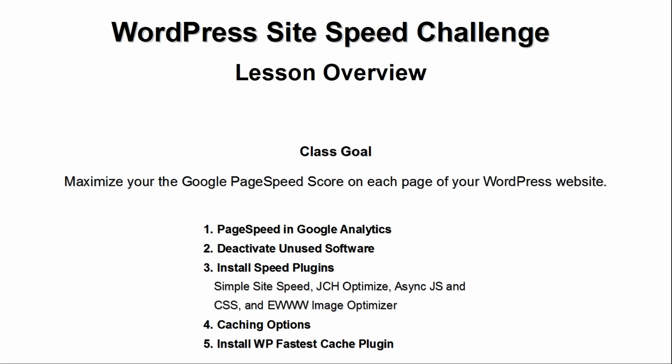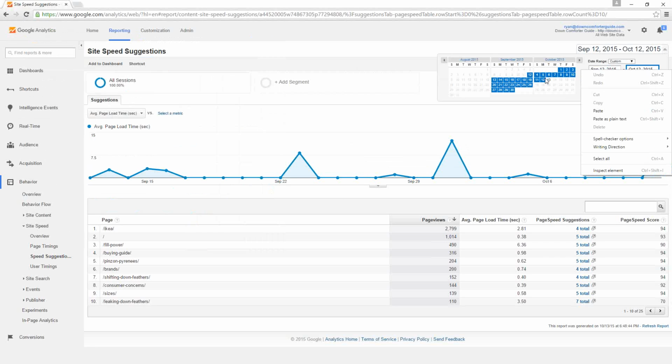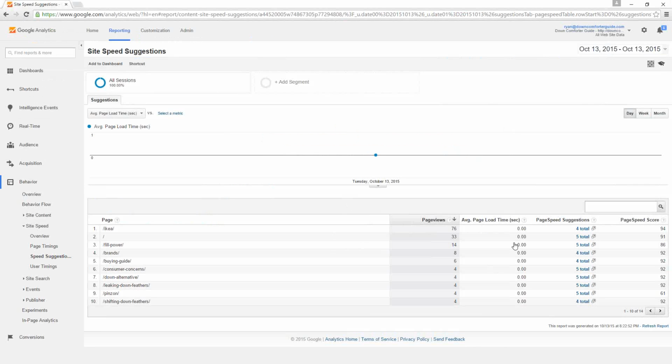Now, once again, this is something that I would highly, highly recommend for you to go through and complete this process on any WordPress site that you use, no matter what it's for, assuming you're looking to get any kind of public traffic from it. Go through this process, optimize your site, get the cached versions of your pages loaded up, and then you can revisit Google Analytics and get this to actually show you some more recent data. I've found sometimes that you can kind of force it to try to load up your new PageSpeed scores by simply loading a new section of time into this software here.